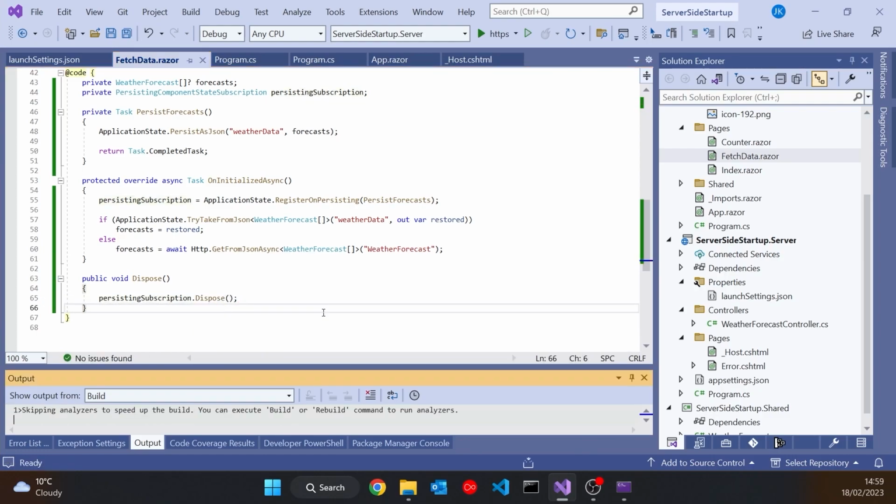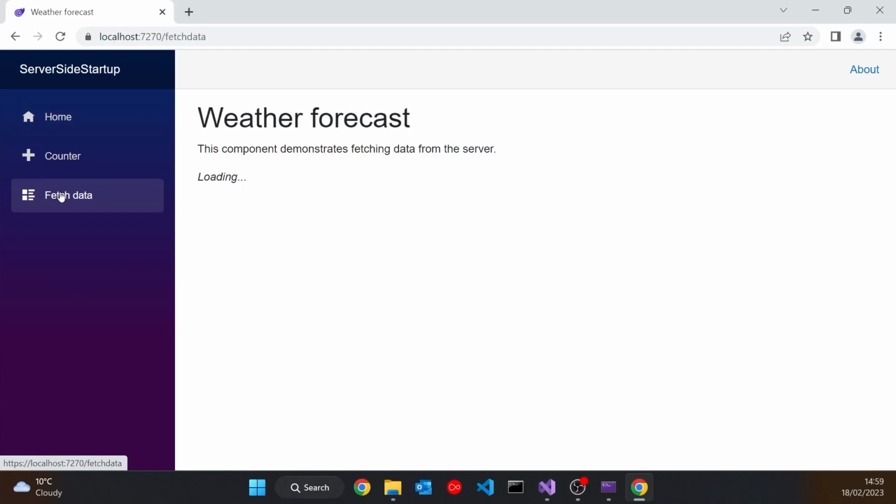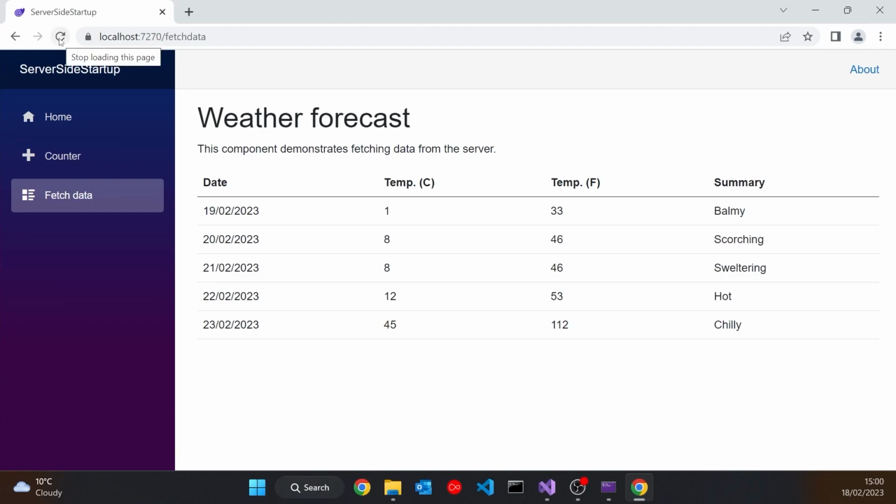Now let's run that up, see what happens. Obviously we get that there quickly. We go to the fetch data. That first one it did by going to the page in the browser and then calling the server. That's why we got the delay. But now let's see what should have changed. Now if I do the refresh, there we get the new data coming back, but that's it. That is now staying where it should be. It's not doing that second call and us seeing different weather forecast data and all of that.